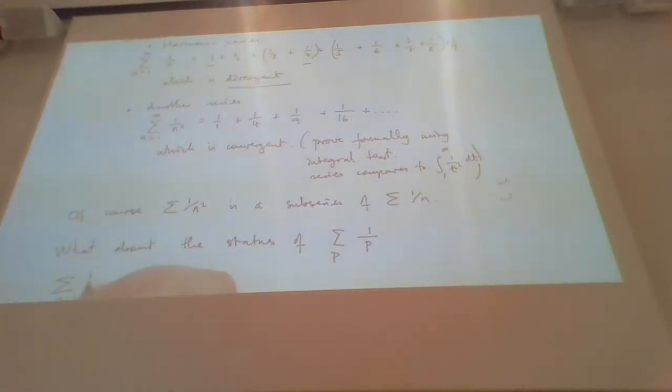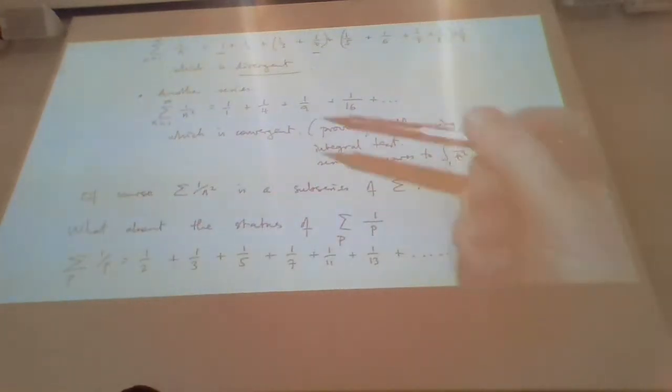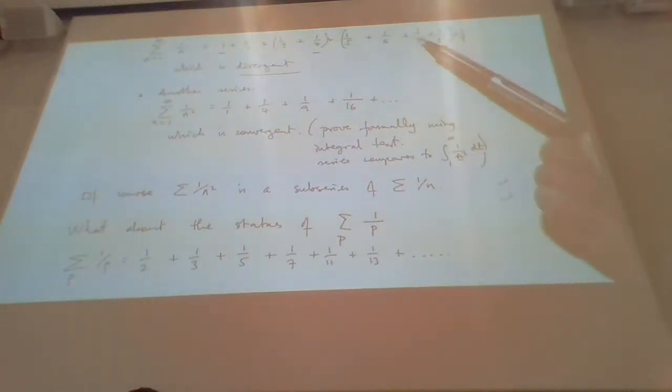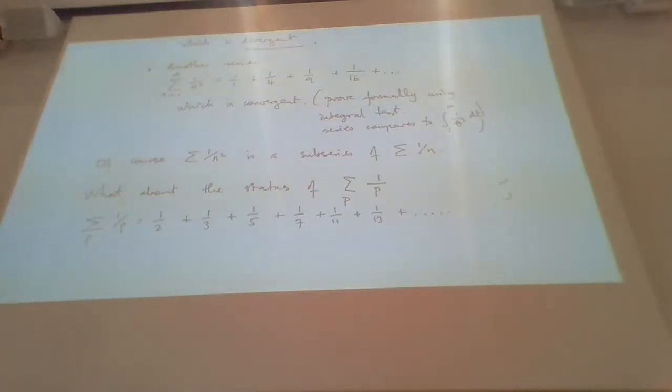So the sum over p of 1 over p: the first prime gives a half, the second prime a third, the next prime a fifth, a seventh, then 11, 13, etc. See it up here, it's just a subseries: a half, a third, a fifth, a seventh. So we're leaving out some of the terms of the harmonic series and keeping other ones. Now most integers are not prime, of course. If you look at any interval of integers, most of the numbers will not be prime. So the primes are only some of the numbers.